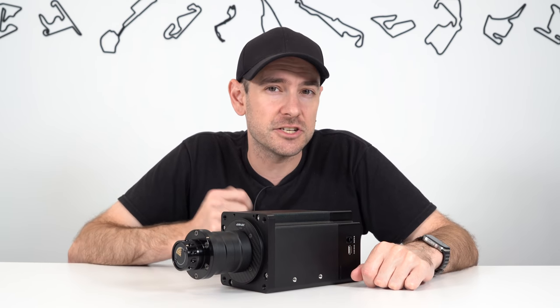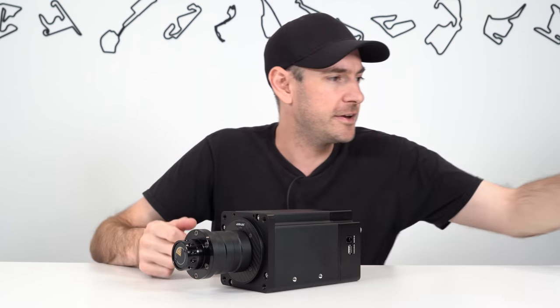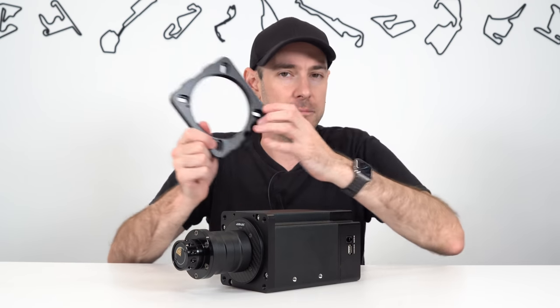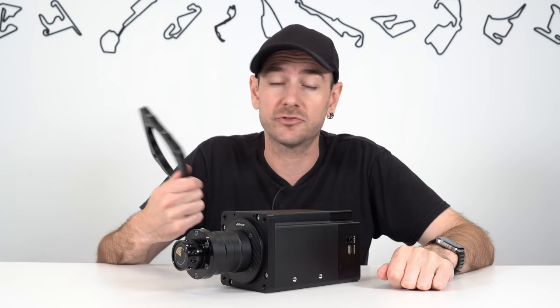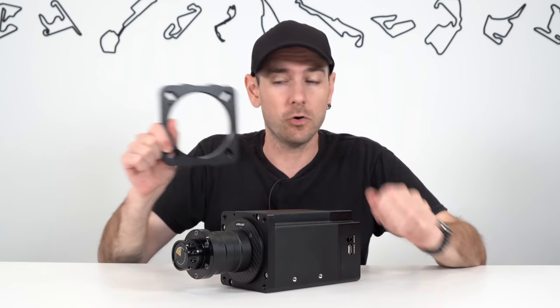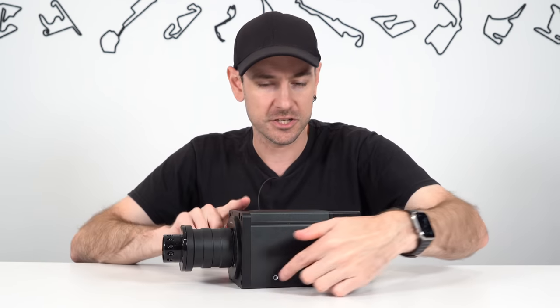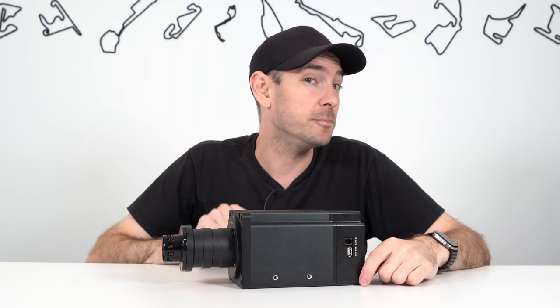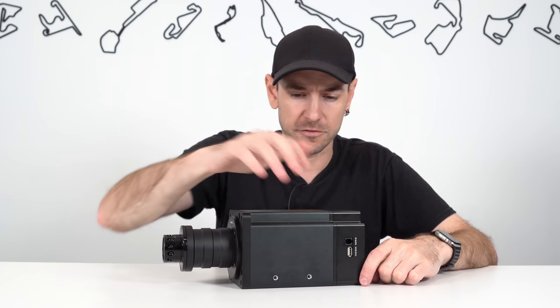Now, one of the first things that jumped out to me here is the versatility we have in terms of mounting options. So we've got our standard mounting points on the front here, which are compatible with the same front mounts that we would use for a Simucube 2 or a small midge motor. So if you've got a front mount from Sim Labs or Track Racer, or this is a SimCore one, then that is going to be directly compatible there. We also have some mounting holes on the side here as well. We don't get any additional mounting brackets in the box with this though. So if you are going to use those, you'll need to come up with some sort of bracketry for yourself.